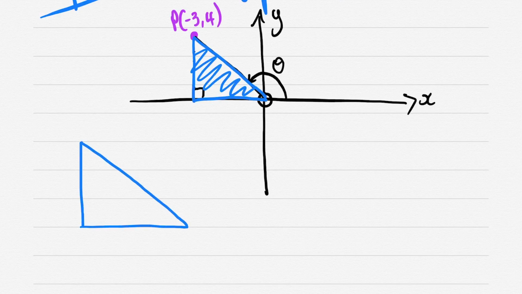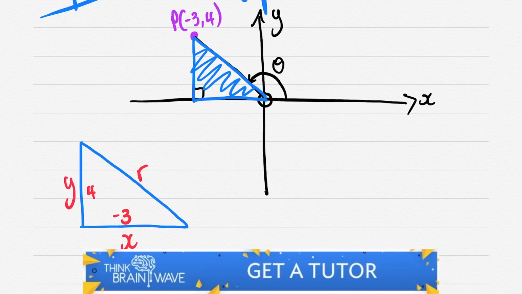We've created a triangle on this Cartesian plane by dropping down a dropper, which meets at 90 degrees along the x-axis. You then get your y, your x along the x-axis, and your r that meets from the origin to point P. We can easily label this as line OP, as was mentioned in the question. And we have our x value being -3, which we get from the point P. It's the first coordinate, -3, and your second coordinate would be 4, so that's your y value.